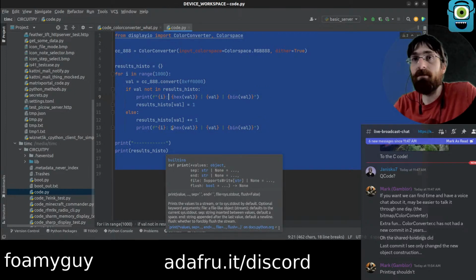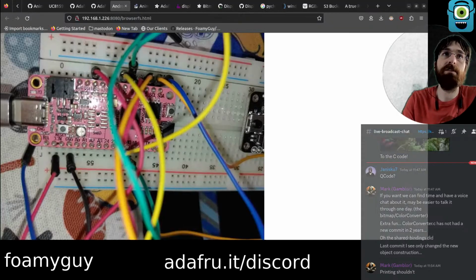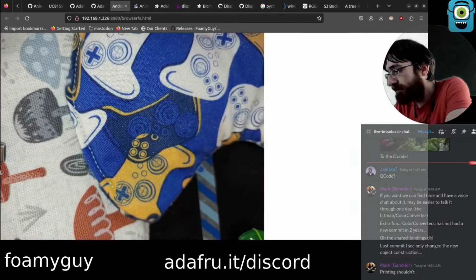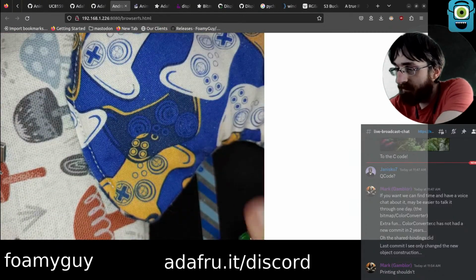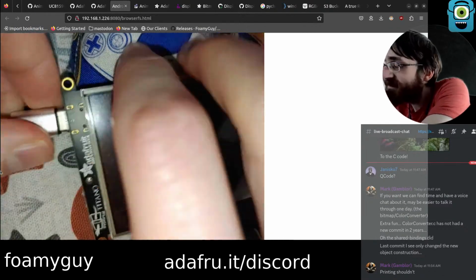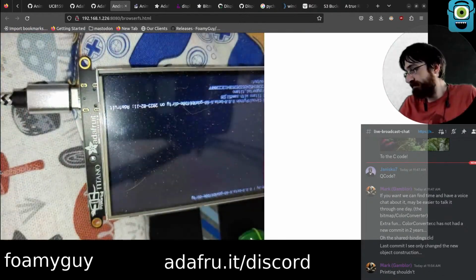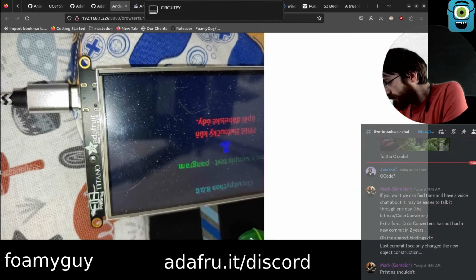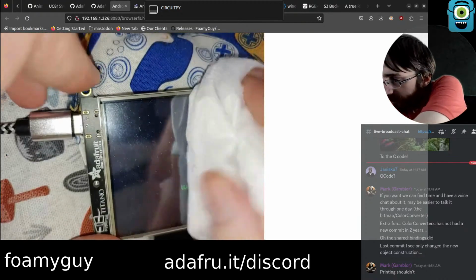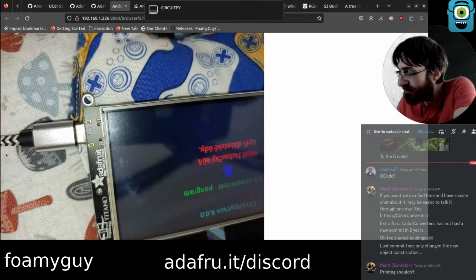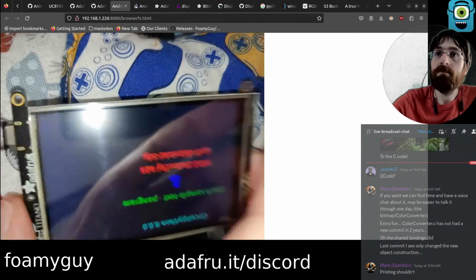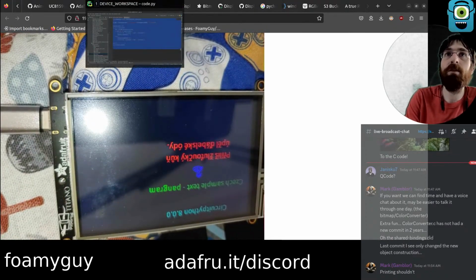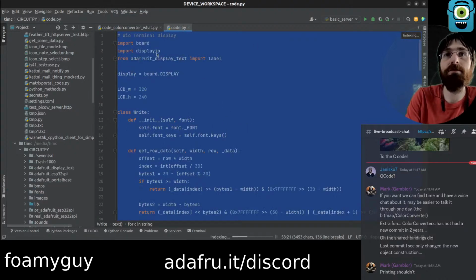All right, I have a PyPortal right here, so let's test it on that board. A little close for the PyPortal, but we're probably going back to the Feather shortly here anyway.